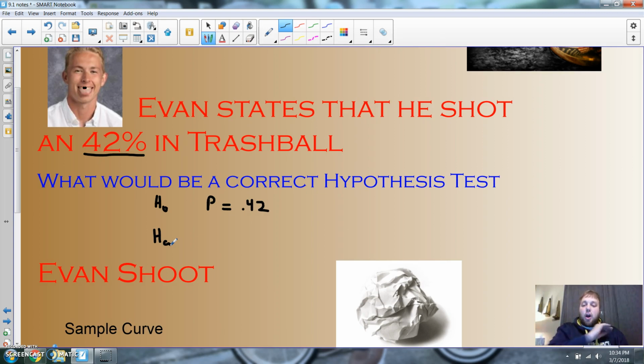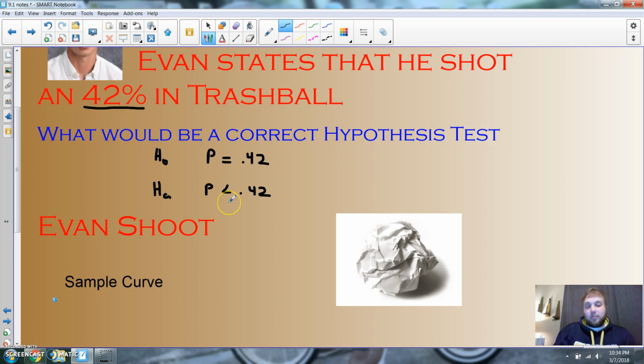Now, I have not evaluated anything. Your null hypothesis should always be stated before you go out and gather data. It's just like, I'm wondering about this. So I could do a couple different things. Do I just wonder if it's not equal to 42, meaning he could shoot higher or he could shoot lower? Or do I think he padded his results? I think he padded his results, so I think he actually got lower than a 42. Does that make sense? That's my personal opinion, and that's what I'm going to test. Now somebody else might just say, I just wonder if he's lying. He could have gotten a really high score and wanted to make himself look not as good.